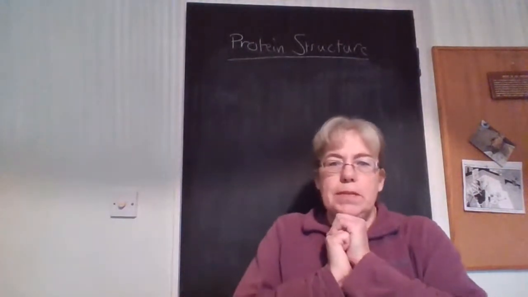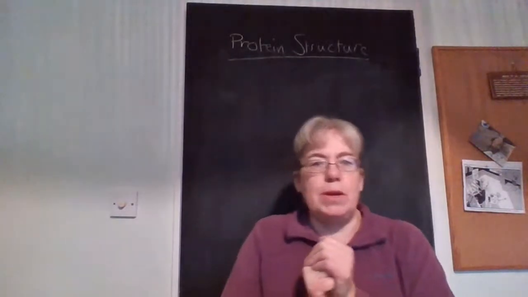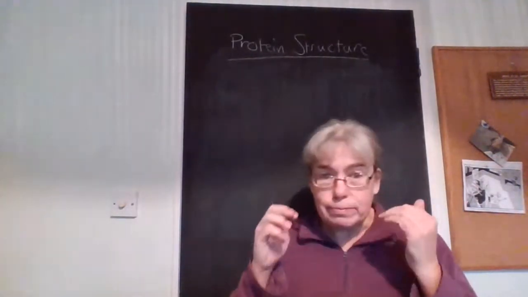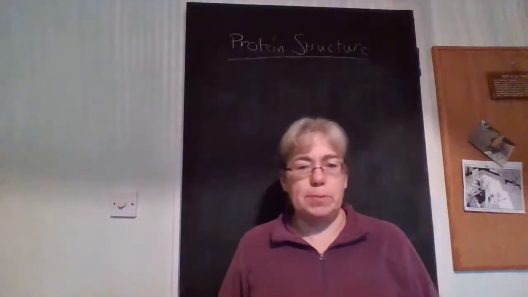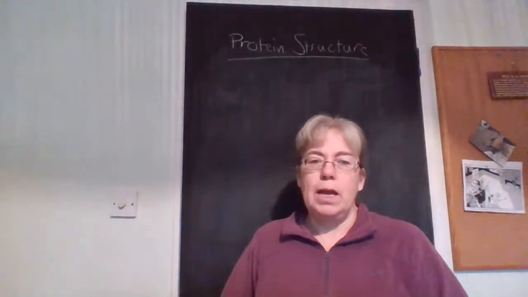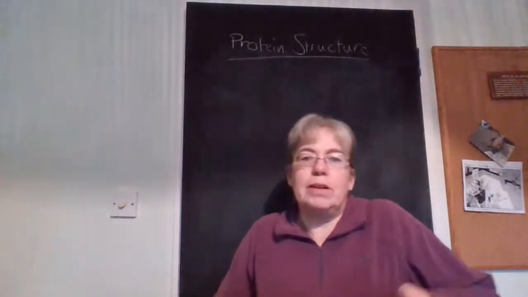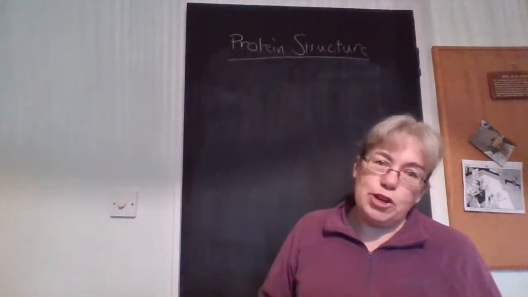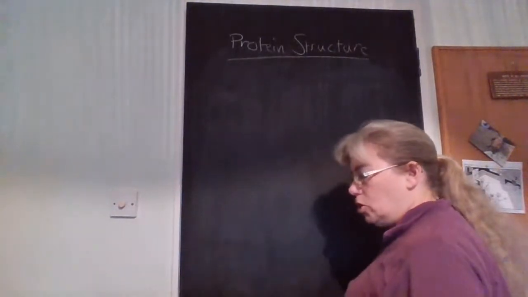Yesterday we looked at basic protein structure, amino acids and the peptide bond. Today we're going to look at how the structures change. By now, most of you should realise from GCSE that proteins have a very specific structure and they're long chains of amino acids. That's fine, but unfortunately for A-level you need to know a little bit more than that. The first structure, that chain of amino acids, is called the primary structure.